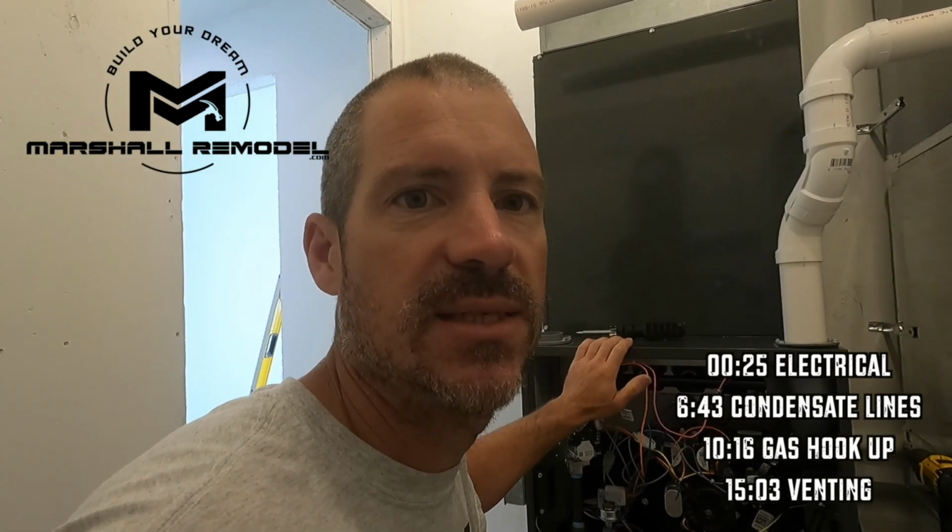All of the primary drain done. Comes out of the lower port of the A coil. I got a clean out up here, so if this was ever to get clogged, I could just take this cap off and clean it out.